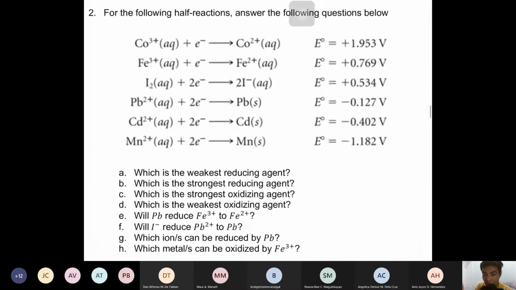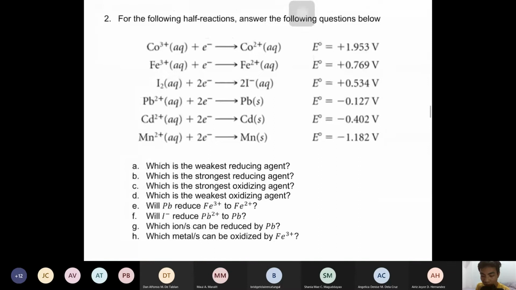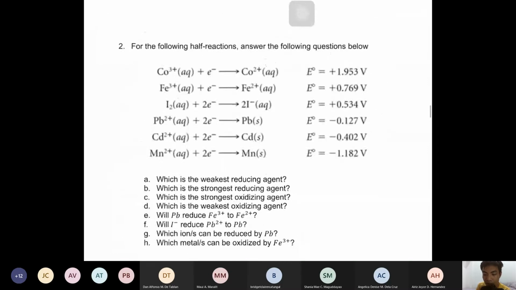Okay, so kunwari ito yung question. Sa mga modular, alam nyo na gagawin nyo. Okay. Hint lang. Okay, so sabi ko sa inyo, kunwari ito yung SRP table. Ano gagawin natin dito? Yung species on the top, they are most likely na ma-reduce. No? And yung mga species sa baba, sila yung most likely ma-oxidize. Okay? So, ito yung mga most likely mag-undergo ng reduction reaction. Ito yung mga most likely mag-undergo ng oxidation reaction. Okay? So, yung mga terms na reducing agent, oxidizing agent, na nilagay ko na yan sa module niyo. Okay? Okay, so ganun lang.